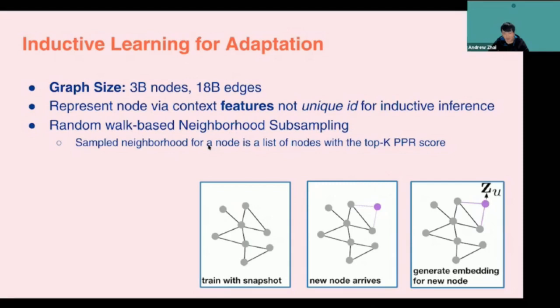Our GNN model has evolved over the years. We started with two-hop neighborhood sampling on the pinboard graph, but now we actually leverage a random walk-based solution instead, where given a node, we generate around 50 neighbors, where each neighbor is sorted by the visit count, which approximates the personalized PageRank score.